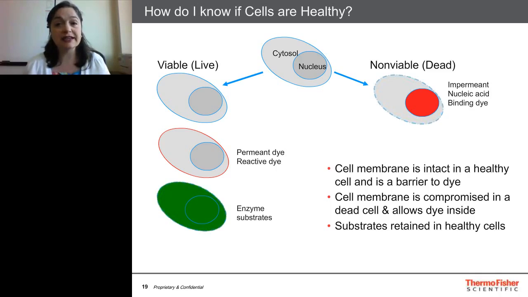And then for a dead readout, from a basic fluorescent imaging perspective, it would be an impermeant nucleic acid dye, so it normally cannot cross a healthy cell membrane, but when cells die, their membranes become permeant. So you would get a signal from your nucleus if you were using a dead cell indicator, showing that the nucleic acid was able to bind DNA and fluoresce, and it couldn't do that if the cell membrane was healthy and intact. So that's important to keep in mind when you're thinking about live cell indicators and dead cell indicators. Live cell indicators usually rely on an enzyme substrate in your cell, and dead cell indicators are usually impermeant nucleic acid dyes that are able to get to the nucleic acid in the cell's nucleus because the cell is sick or dying and its membrane is no longer intact.